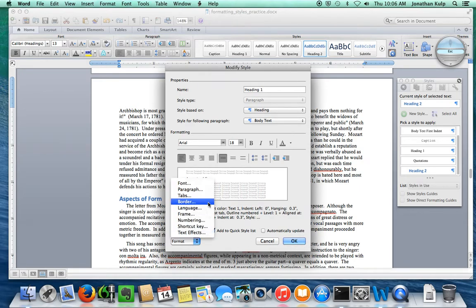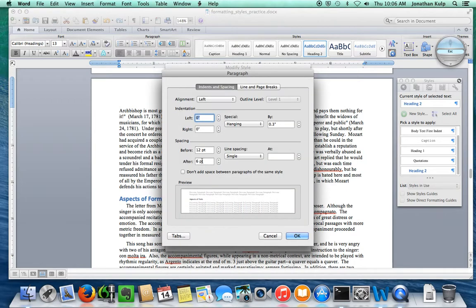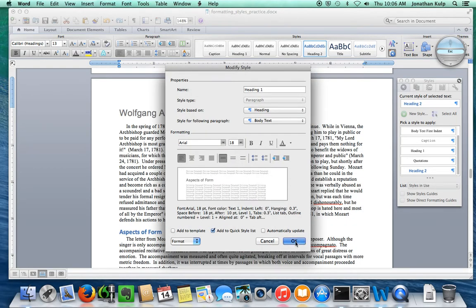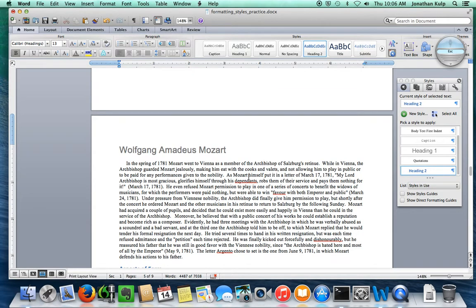And I think I want to add a bit more space on either side of it as well. Make it 18 before and how about 10 points after. Let's change that. Oh, looky there. Look how pretty that is.